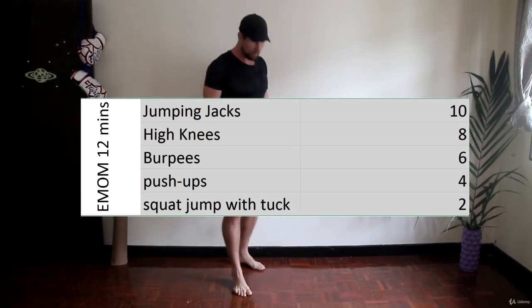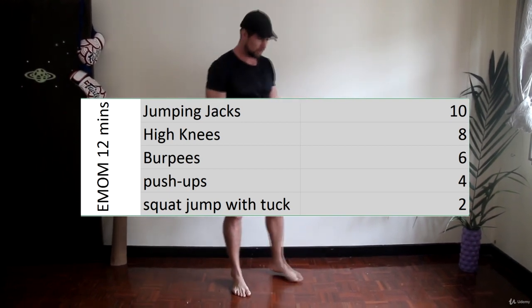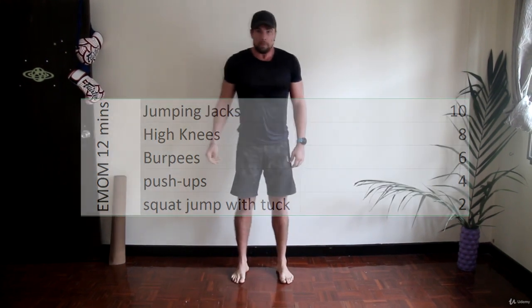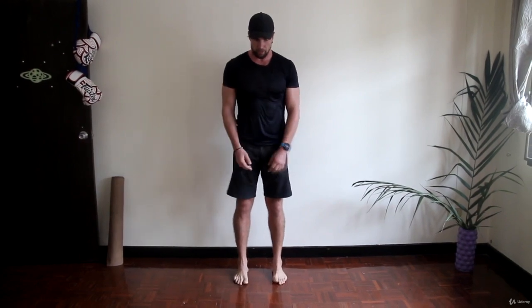Also use breathing techniques to recover your breath. Walk around the room, just don't collapse on the floor because this is the worst way to recover your breath. Also practice these moves a couple of times before the workout so your brain can get used to it. And have fun!